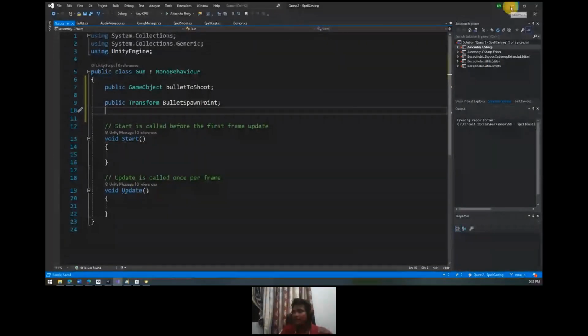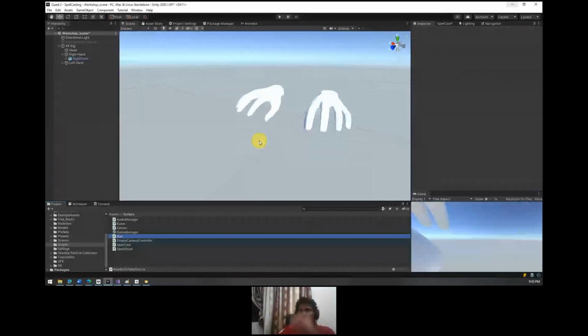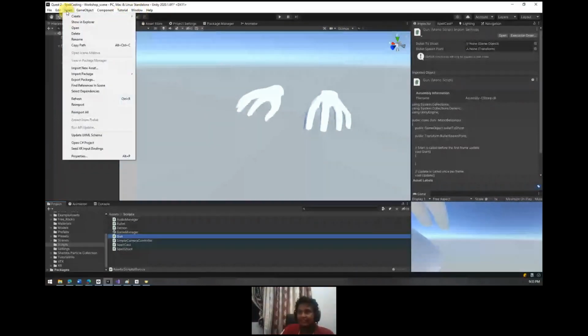Now, what I want is to get the input combinations. Since this is an XR project, a VR project, you have to bind the input that you get from these controllers into Unity. To do that, if you install this Oculus plugin, you'll be able to go to assets, and click this XR input bindings.